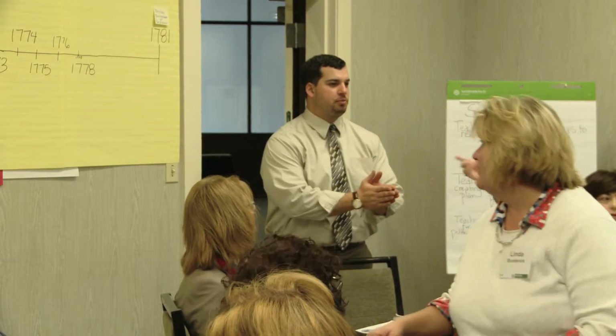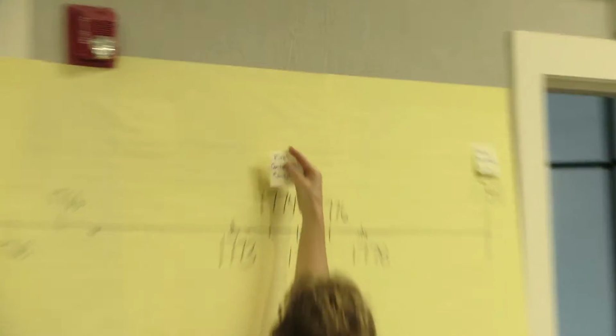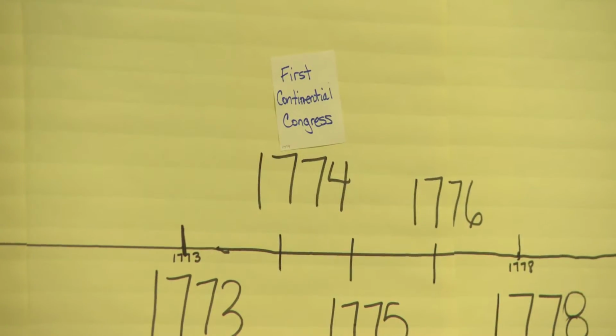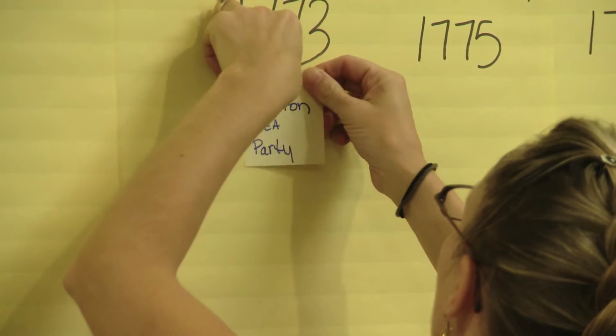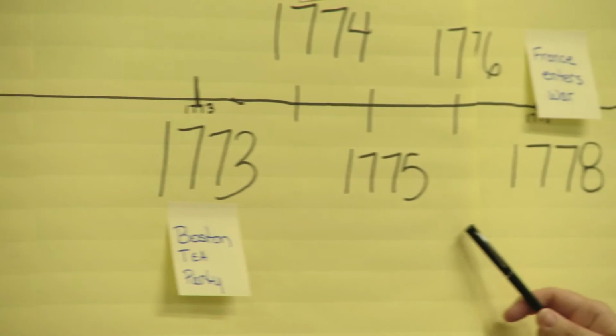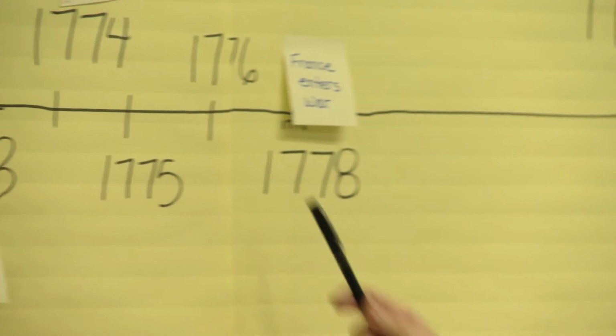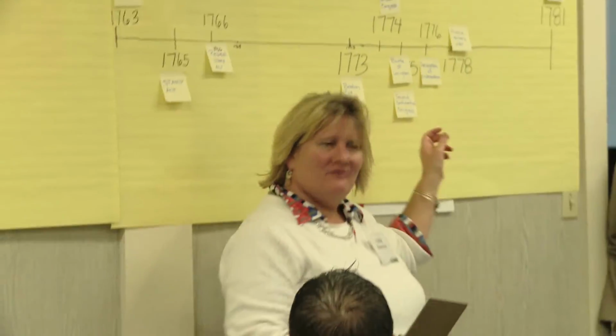Why don't we have students put them up? So your job is to go through the reading as a group and put them in the appropriate place. You have 2 minutes. Let's go. 1766? 75 was the first Congress, and this was after that election. So that's 75. Oh, it's different. What's nice about the sticky notes is if any of them are not correct, you can always remove them.